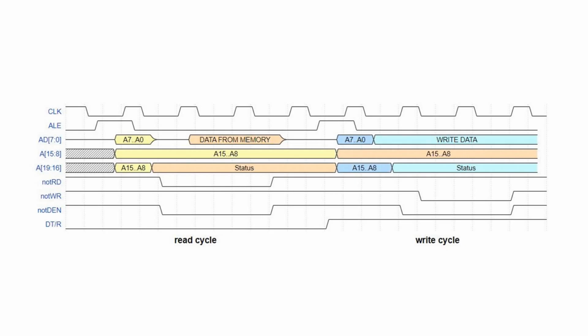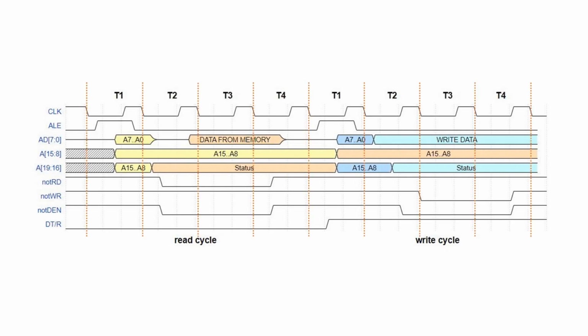Now we can label this diagram to get a better idea of what's going on. The 4 cycles needed for either a read or a write are known as T states, as they are on other processors such as a Z80. And we can see that the number of outputs ALE, not read, not write, not DEN, DTR are derived from the input clock. The delays between the clock edge and the edge changing on the strobes is not always clear from the databook, but there's much more information there. That's something I hope to investigate later.